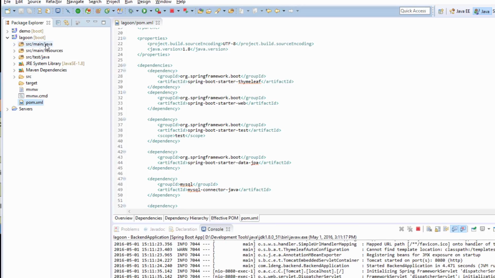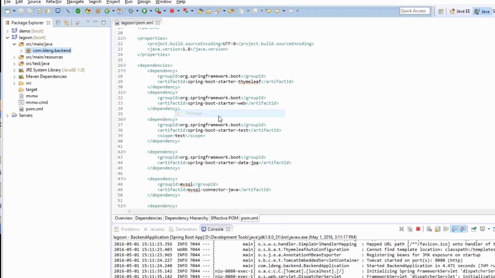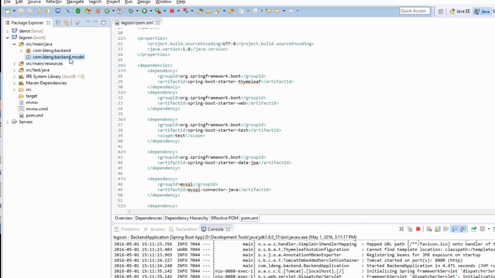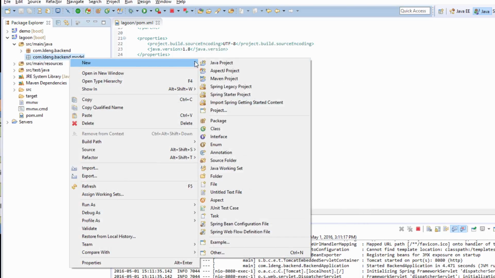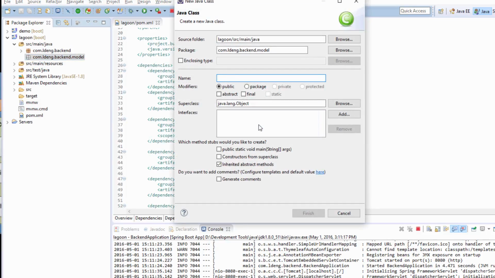So first expand your source main Java folder and add a new package called .model, there's no S. Alright, and then we're gonna add a model class, a user class.